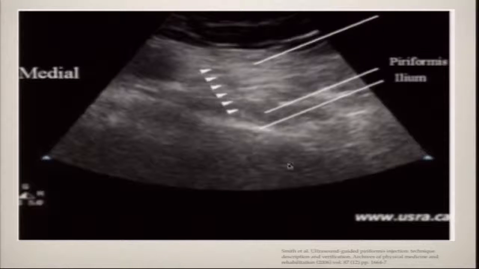In this image, you can see the ilium below, which creates that bright highlight like bone often does with dark shadowing behind it. And then the muscle layers above, piriformis muscle, seen as a mixed hyper and hypoechoic structure with a striated structure above it. That's the gluteus maximus. The needle is advanced from the medial side, advanced towards the bone, but it doesn't have to contact the bone itself. Once it enters the piriformis muscle, the injection can be done at that point. And this is a very quick procedure once you've practiced this several times.